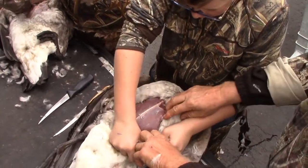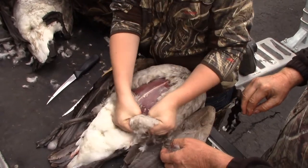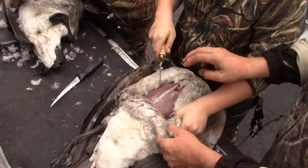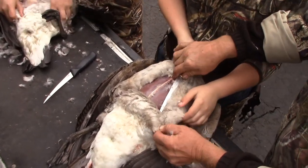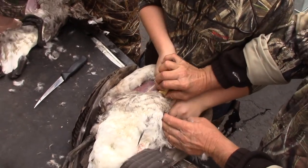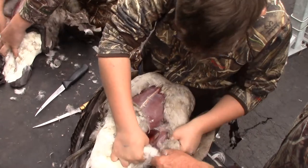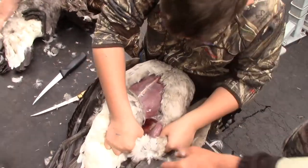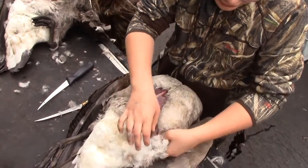Okay, so go like this. Pop your — get down in there. Now take the knife, gently shove the knife. You've got to keep the knife flat always. Go right in here. Now up. There you go. And now it turns — oh, you tore that goose up, didn't you, when you shot it? Oh yeah.